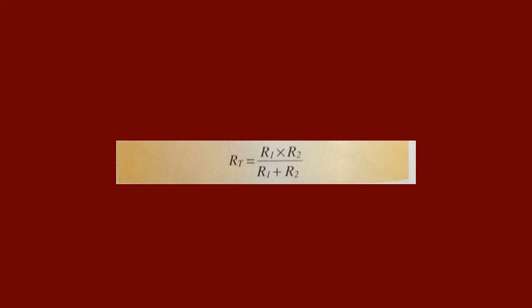There are several methods to determine the total resistance of a parallel circuit. These methods include the product over the sum method, the reciprocal method, the equal resistances method, and the graph method. The product over the sum method, shown on your screen, is used as a quick way to solve for the total resistance when there are two resistances connected in parallel. The product over the sum method derives its name from the mathematical terms used in the formula.